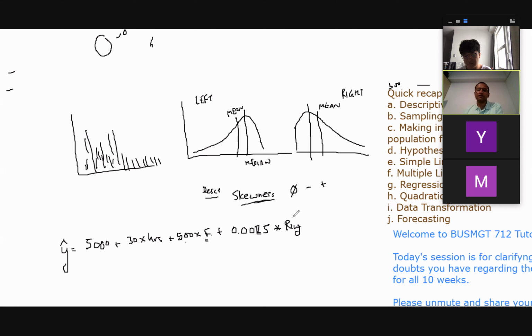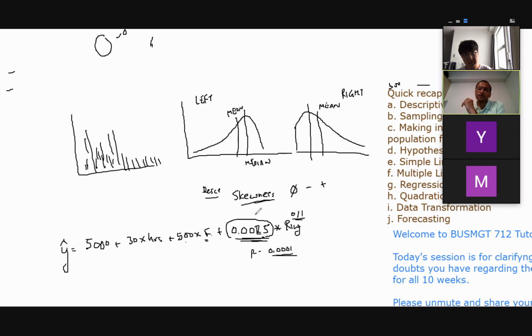Let's say some people have a habit of wearing rings, some people don't. So this is a variable which just says whether the person wears rings or not. And for this coefficient, maybe the p-value is something like 0.0001. All that is telling you is that this coefficient is very unlikely to be 0. But this value is so small that even if it is statistically significant, it does not really mean anything. All you're saying is, if I know the person wears a ring or not, I can tell that sales went up by maybe less than 25 cents. So it's not even a cent. Do you see what I mean?